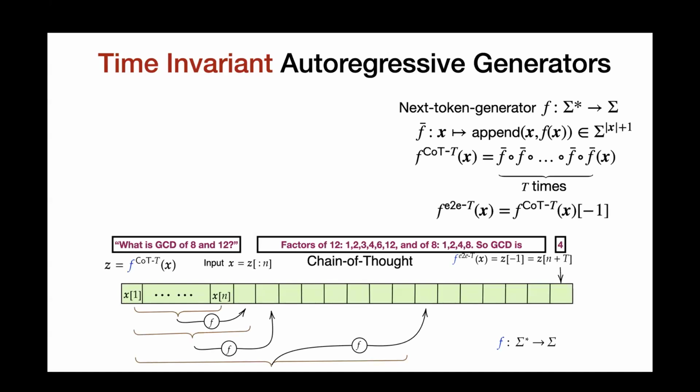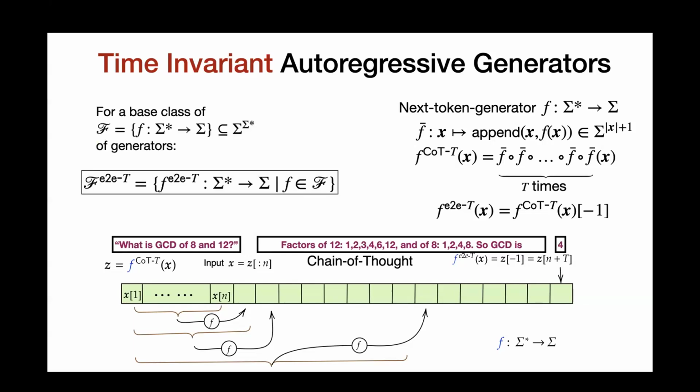Okay, and this is my notation: F_COT of the last token, the index -1, the last coordinate of this sequence, is what I'm going to call the end-to-end mapping after t steps. So what I have is F_COT, which is a sequence mapping from the input, and then I have this final token as the answer. And the view I would like to enforce on you is that this X is a prompt. It is a question. And then this entire intermediate sequence that it generates is a chain of thought. And the final token of it is the answer.